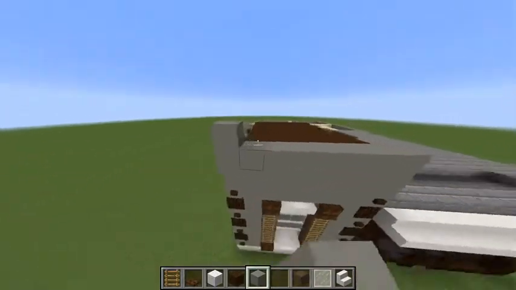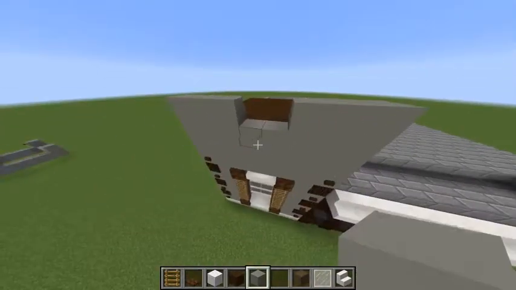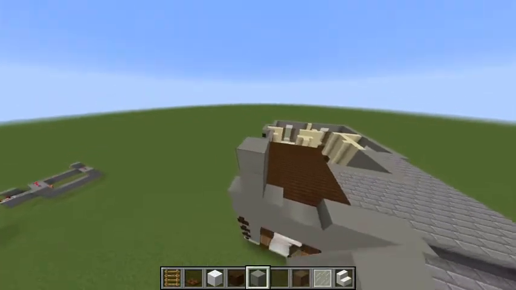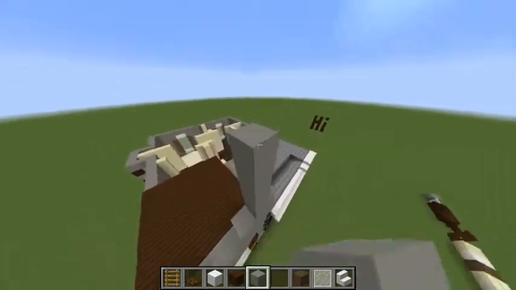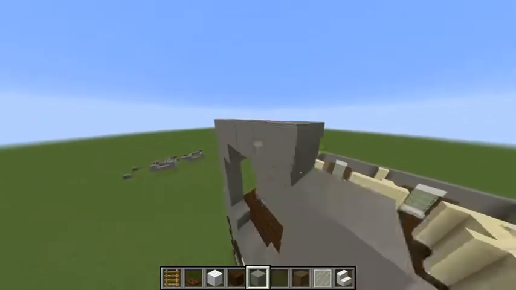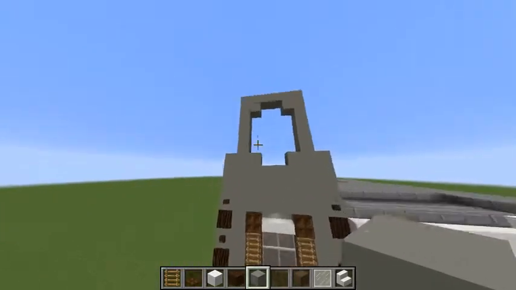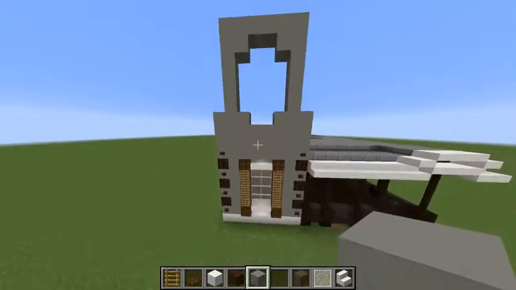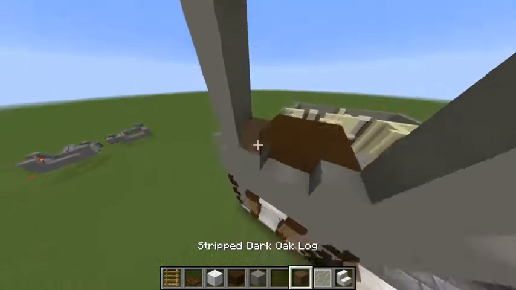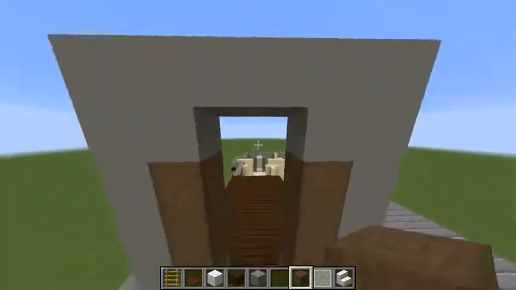So you're going to build that same outline down here. This is basically a window outline. Kind of looks like a little nether portal. You're going to grab your window stuff and just build up a window.